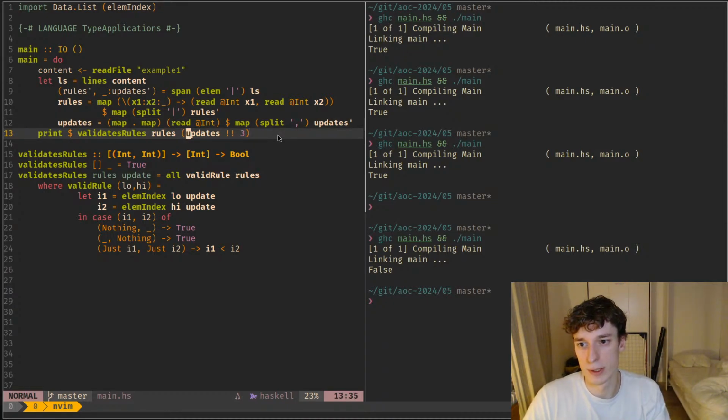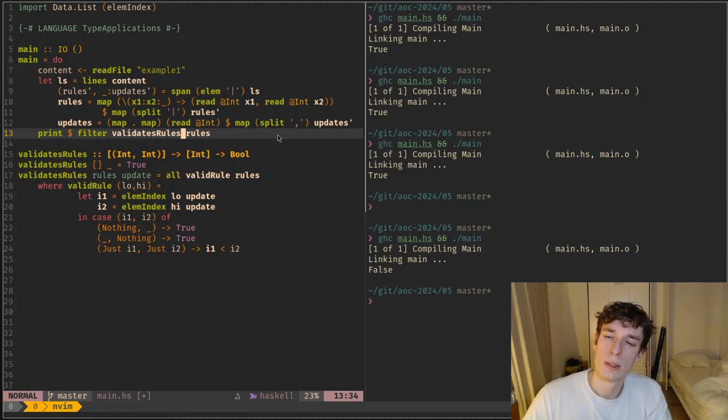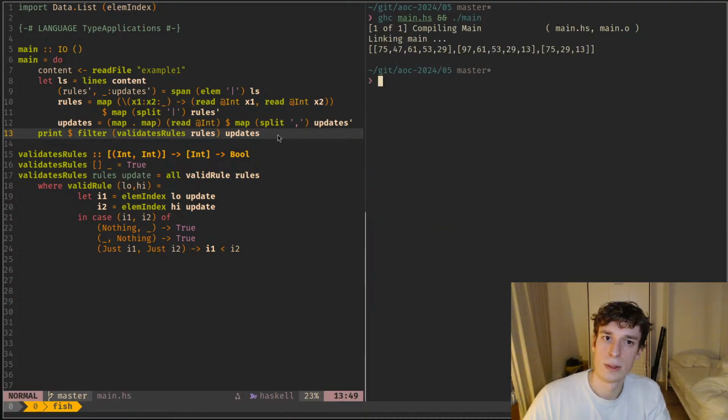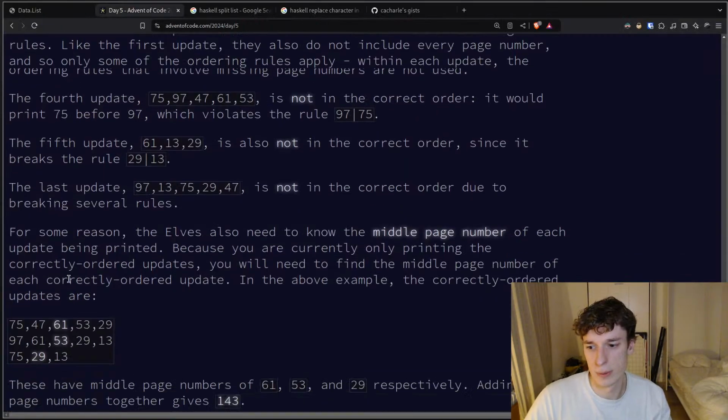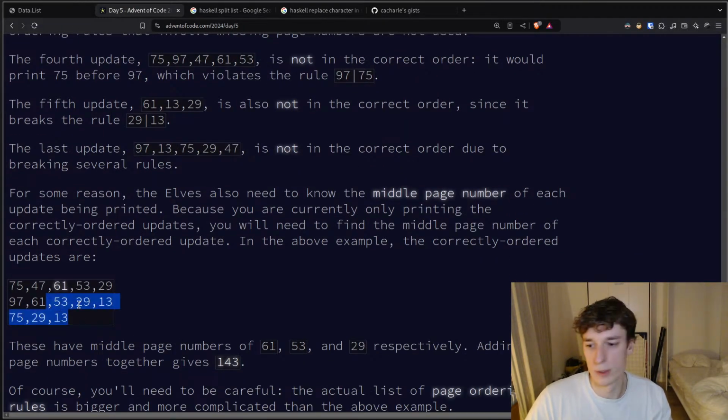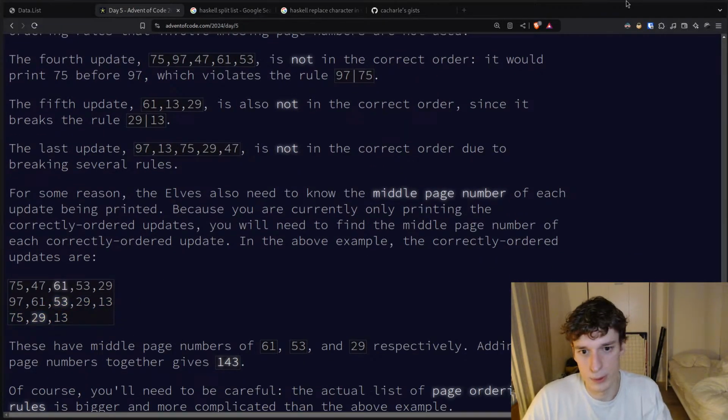So can I just filter validate rules on this? No, like so, updates. Okay, and at the end we indeed got only those three. That's good. That's really good.